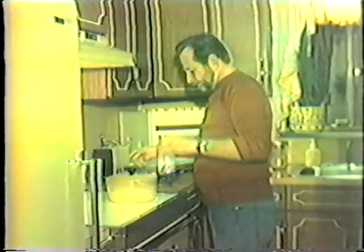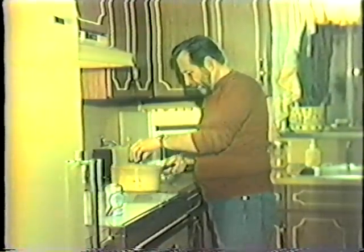Check that butter. Yeah, all melted up. Popcorn's sizzling away here. I'll move her around a little bit. The oil's boiling away there.